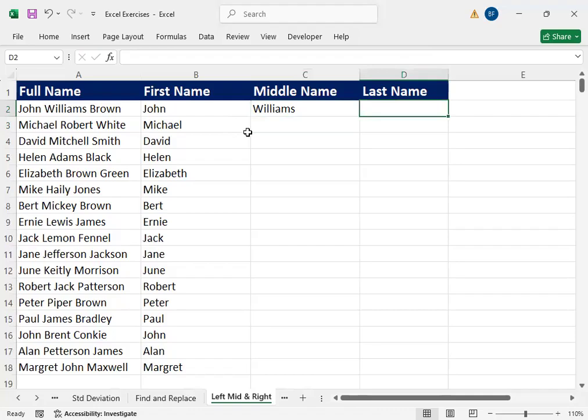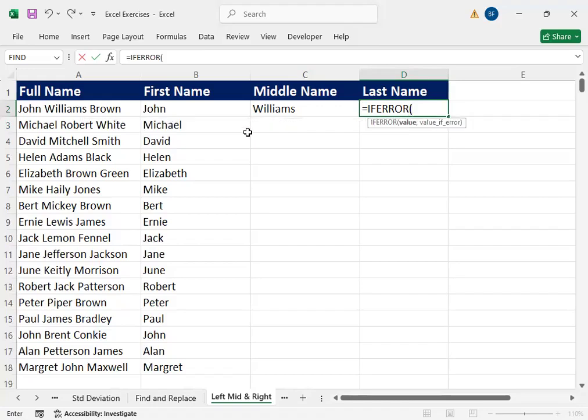For the last name, I'm gonna do the same thing: equal sign, IFERROR. It is quite long, but this is only labor intensive when you're doing the formula. As soon as you finish the formula, you drag it down to copy it, and no more problems for you.